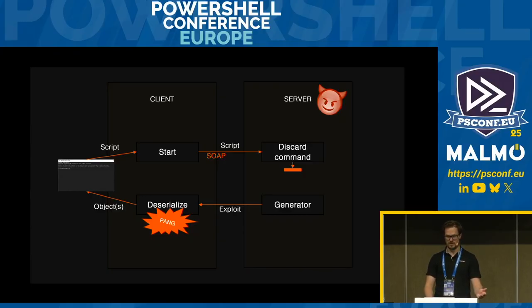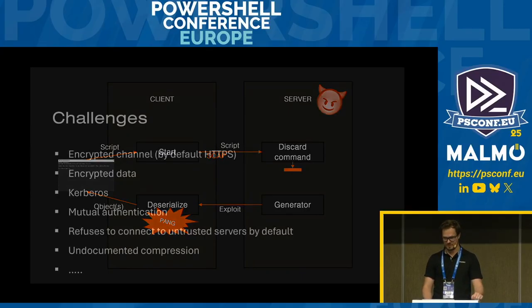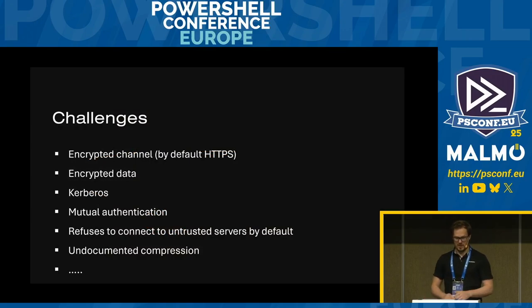It's kind of almost worse than a typical client attacking a server. A server attacking a client can be just as bad. The challenge of implementing this, though, is that you have an encrypted channel with HTTPS, you have Kerberos and mutual authentication, and you can't just hijack traffic with a man in the middle or whatever.